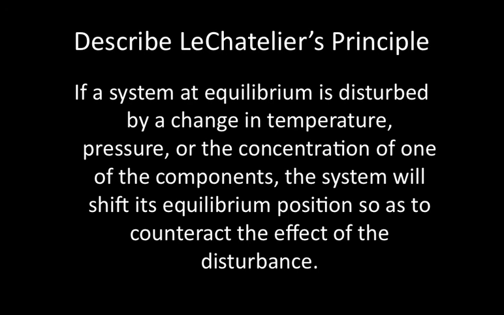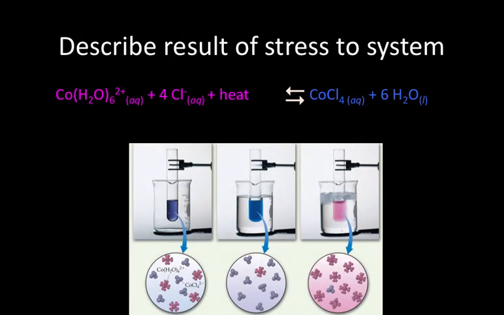Le Chatelier's principle was the last thing we talked about, and basically what this says is if you have a system in equilibrium and you apply some disturbance or some stress, like a change in temperature, a change in pressure, you change the concentrations, or you add something that's going to react with one of the species that are present, then it will shift to relieve the stress and establish a new equilibrium. Here's just an example, and we did lots of these in lab, so hopefully these are pretty understandable.